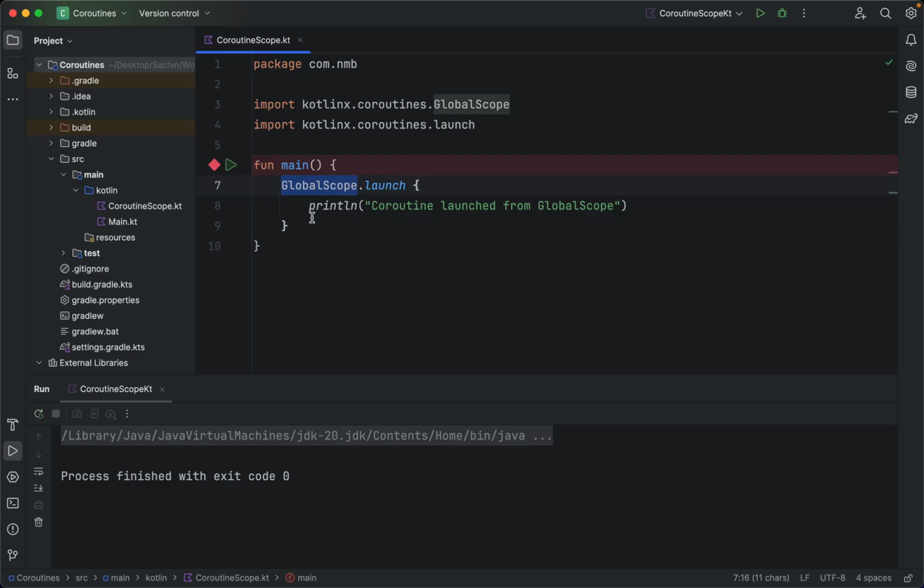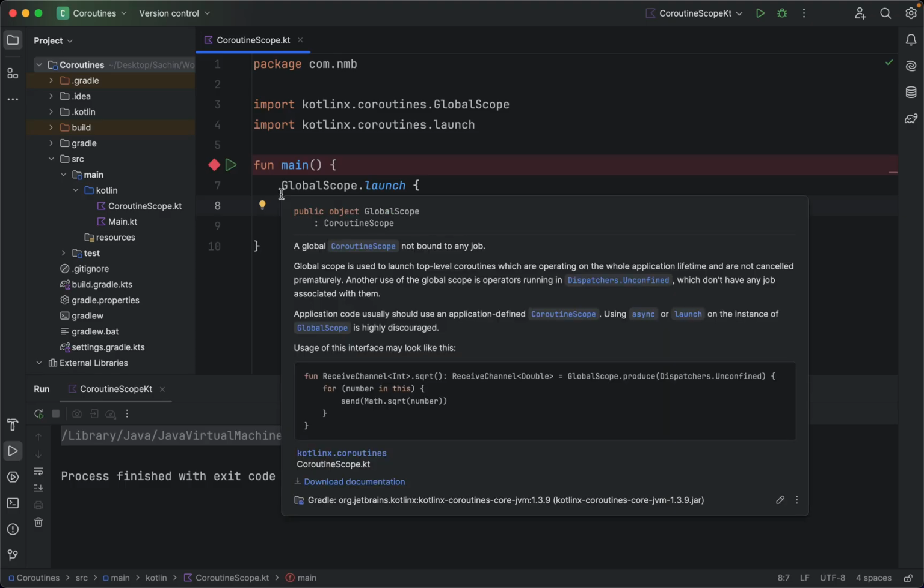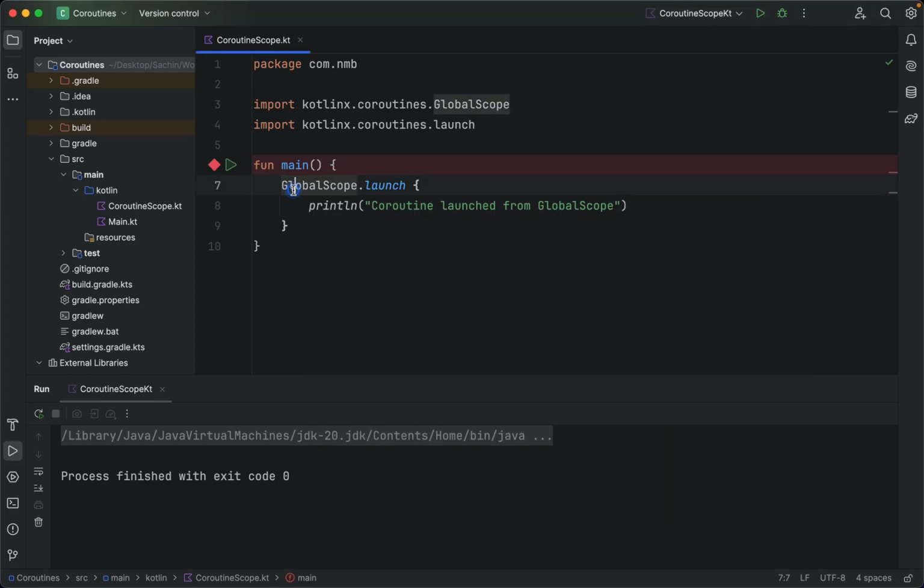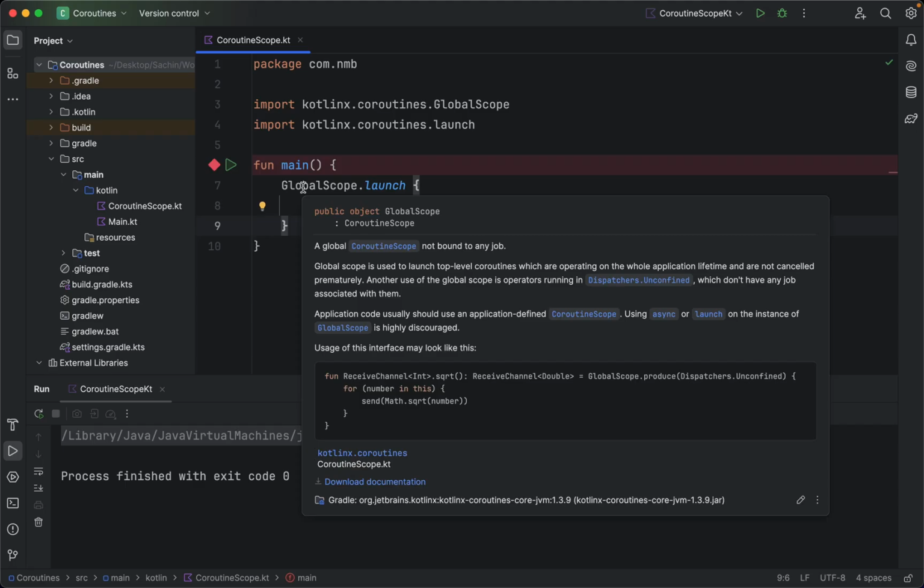Okay, and here we are not getting a chance to execute this lambda, and that's why our print statement is not printing, because our coroutine is starting and immediately it's finishing. Now how can we fix this? In our case, as of now, we are just starting a new thread, and the JVM typically terminates whenever this main function completes. So we don't have a chance here to get it printed.